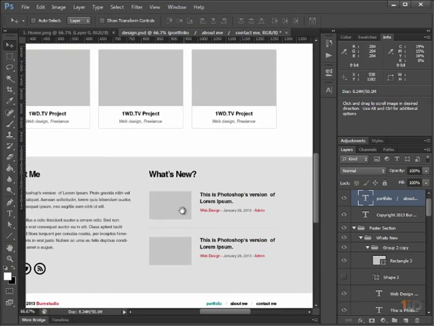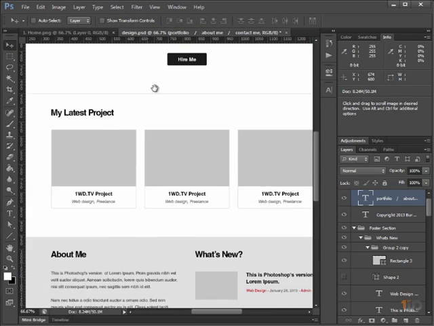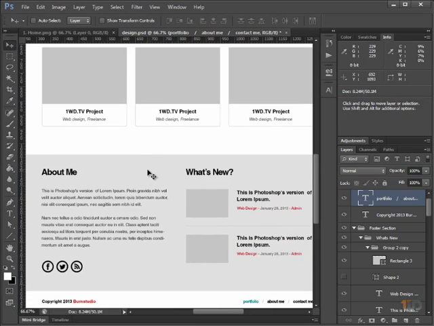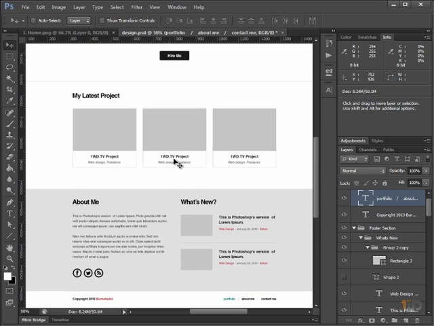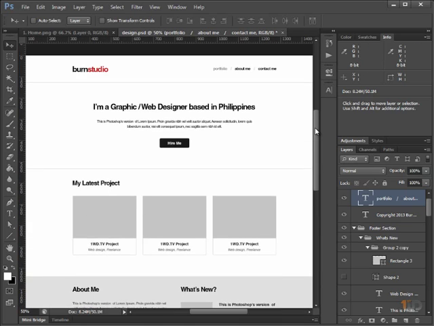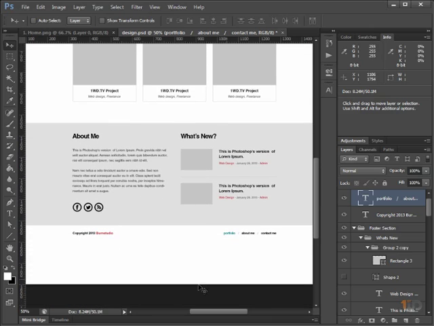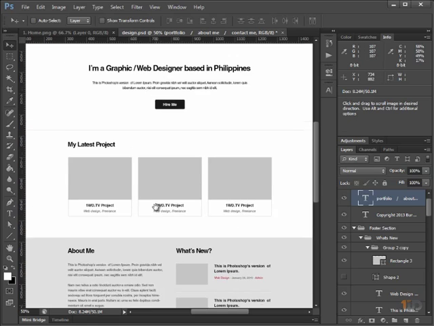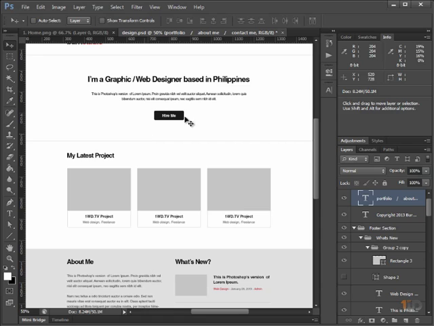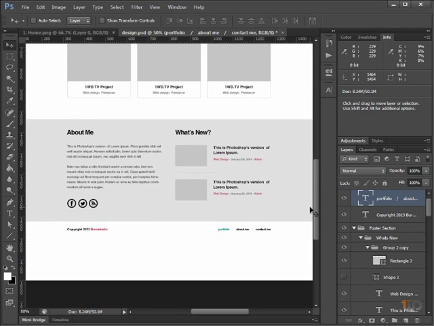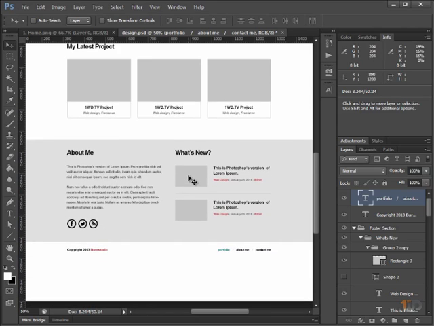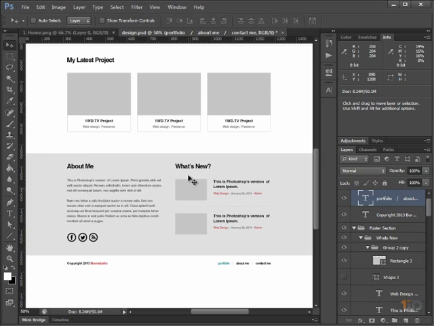So I think our design is looking good. On the next video, I'll be talking about the basic CSS and HTML, so that in the more advanced later videos, we will be talking about how to convert this design and make it work. So I think that's it for this video. I'll catch you guys on the next one.